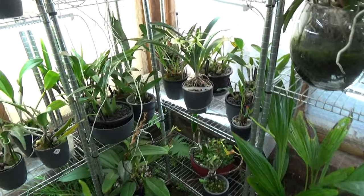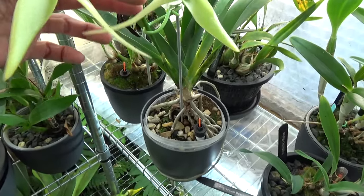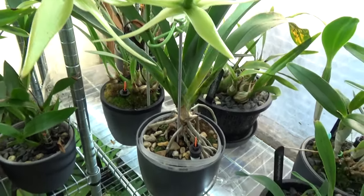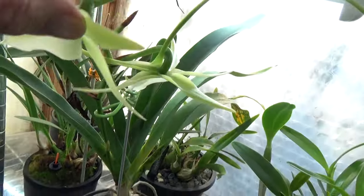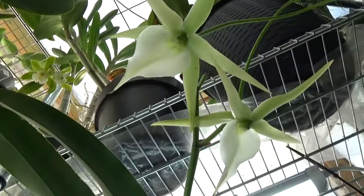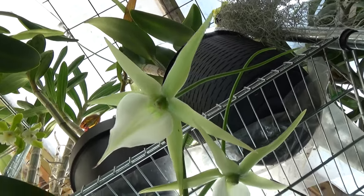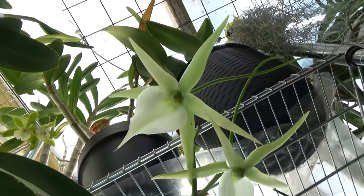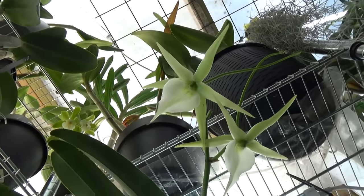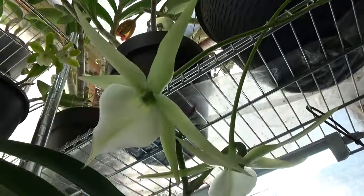Let's start with some first-time bloomers. Here it is — it's a little bit awkward because it's facing downwards. This is my Angraecum, the only one that I have, the Angraecum boschearii. And it opened up its blooms. I still have some thrips so I need to spray this one — I recently did a video on thrips and I will link it here. I'm not afraid of them anymore but I need to spray them. This one has beautiful, tasty blooms apparently. My Angraecum boschearii — it's a beautiful first-time bloomer.